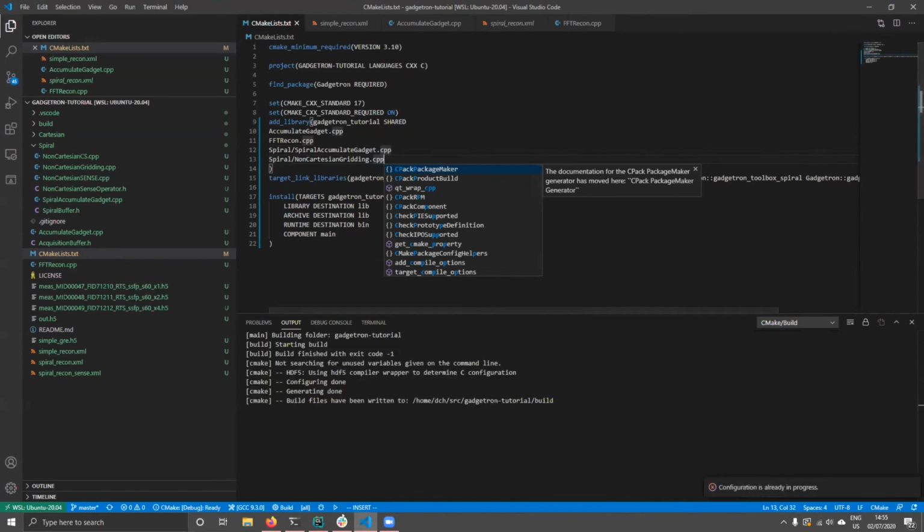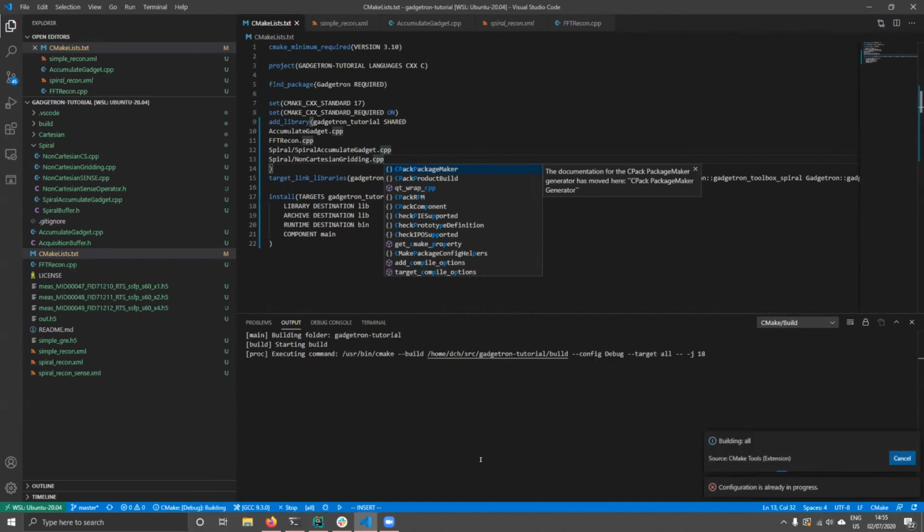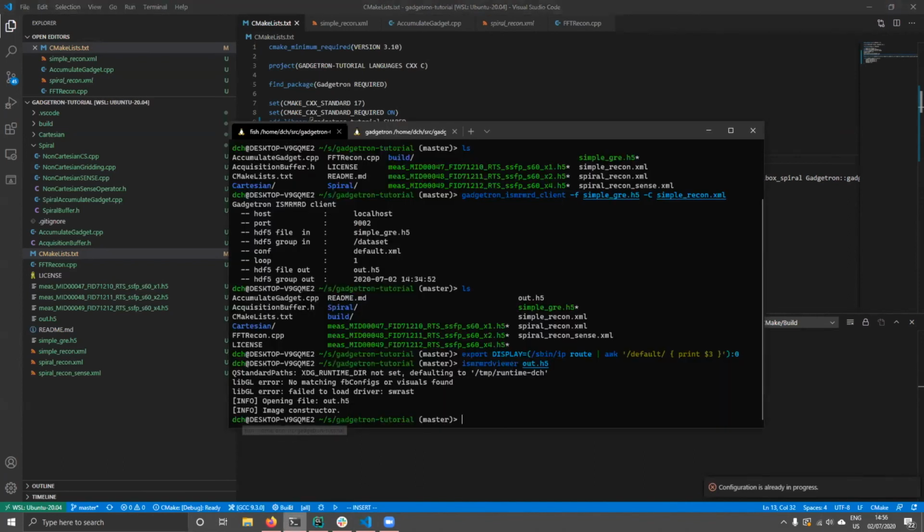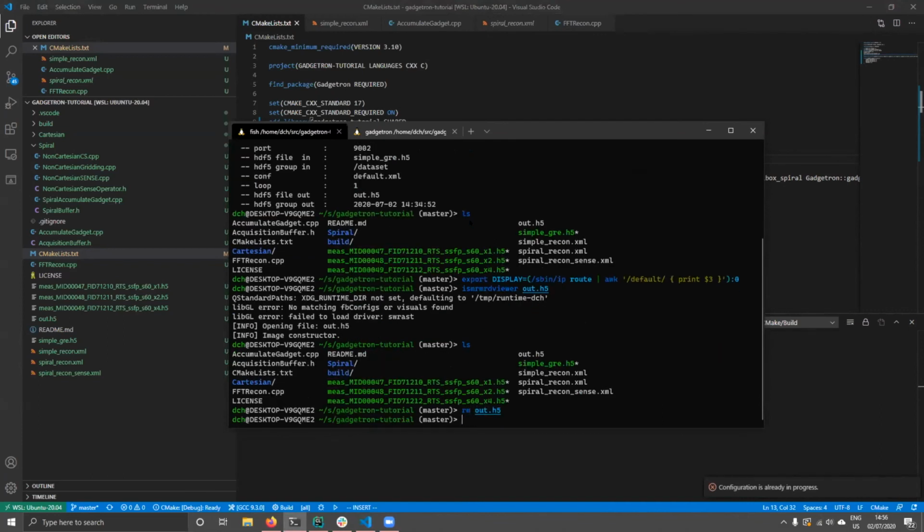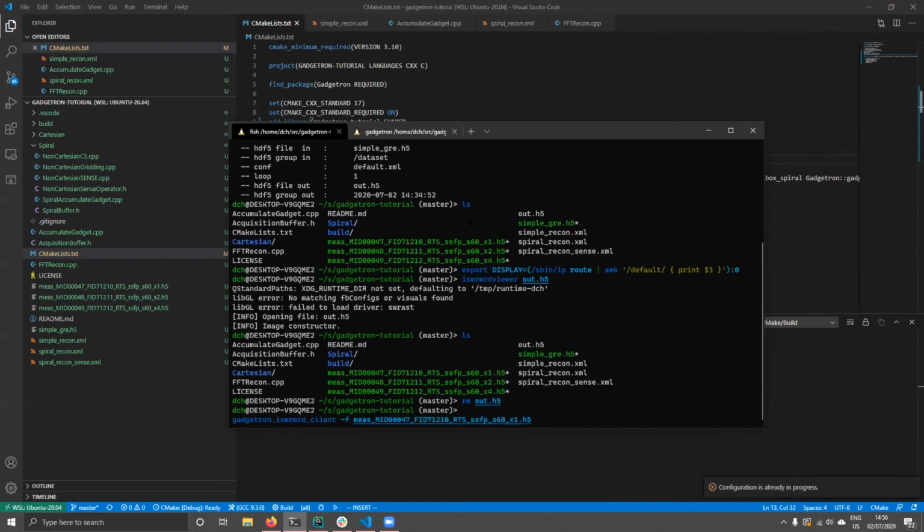Let's compile some stuff. We're building, it's fine. Let's remove old output. In case you're wondering, we don't need to restart Gadgetron, as it will reload the library every time anyway, so nothing to worry about there.